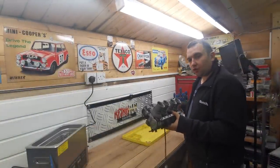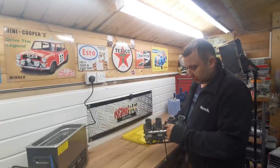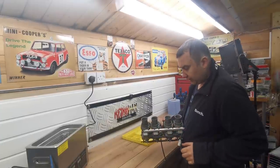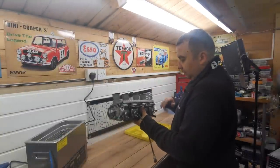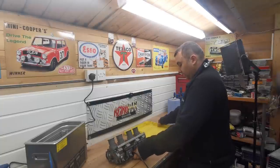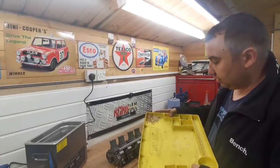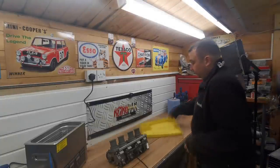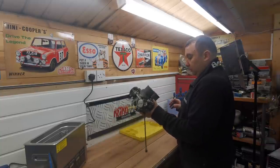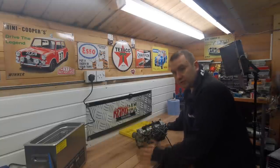That's the carbs all back together now. If I was keeping this bike or it was a restoration project I would have took all these carbs off individually and dropped them in the ultrasonic cleaner, but a few of these screws were a bit seized and I don't want to create a job for myself chewing heads off. What I've done here today is just a basic carb service really. You can see the state of it - all that was in there is just some of the crap I got out. All that in the carb is no good at all. It's going to be a hundred times better than it was. That's all ready to go back on the bike.